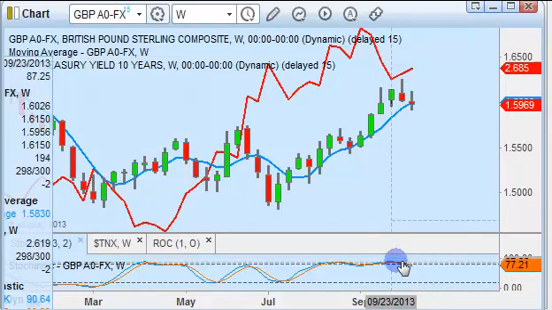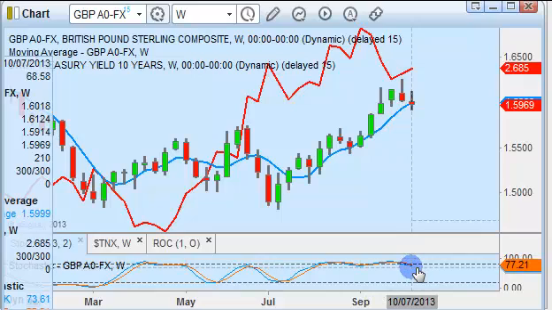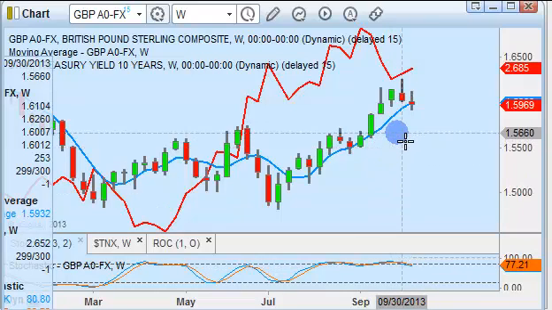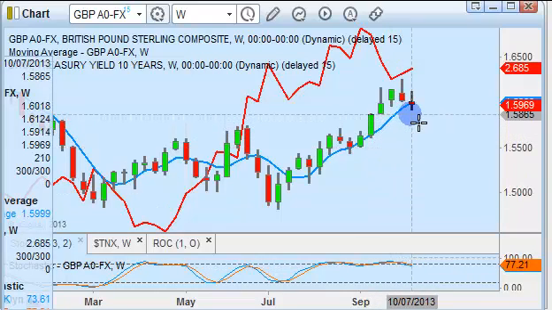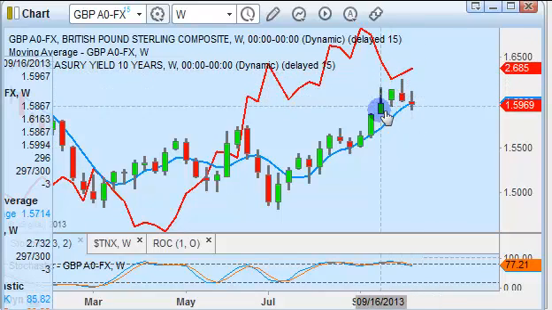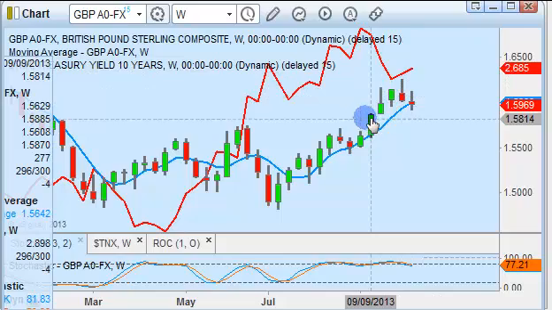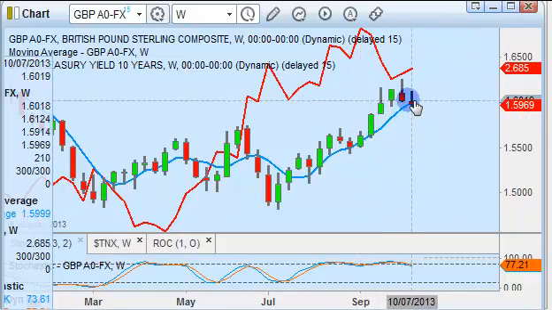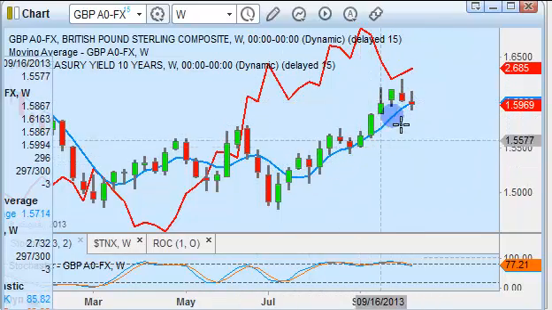Even though the 5-week stochastic is rolling over for a sell signal, and I'm using the 5-3-2 just like I do for the daily, it's just I'm using weekly data. So I'm wondering if it can trade over 1.6124, will it actually spike up at least one last time for this larger cycle? So I think I want to favor giving it a chance that even though it broke 160, could it find support at this 5-week average?